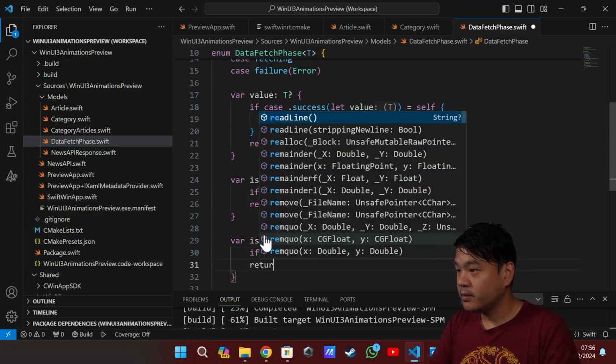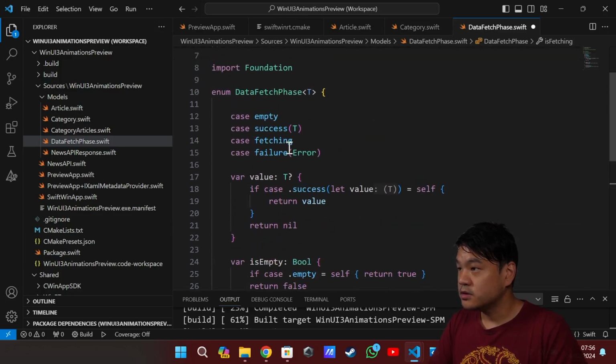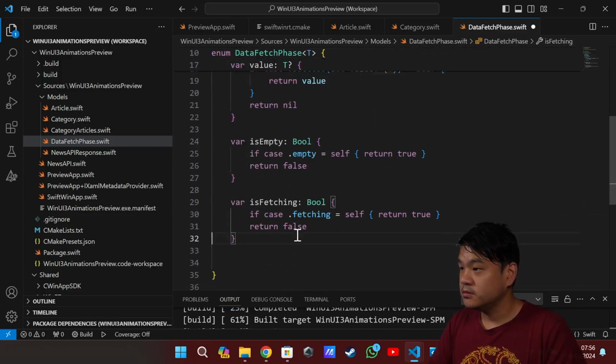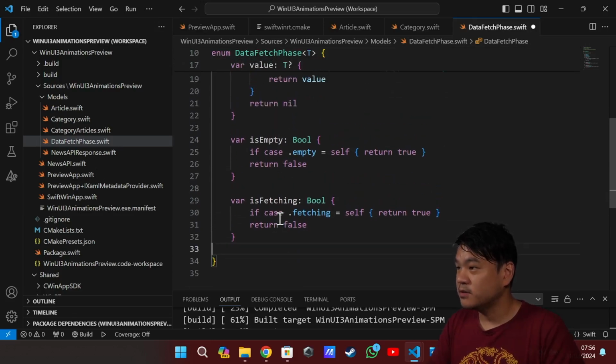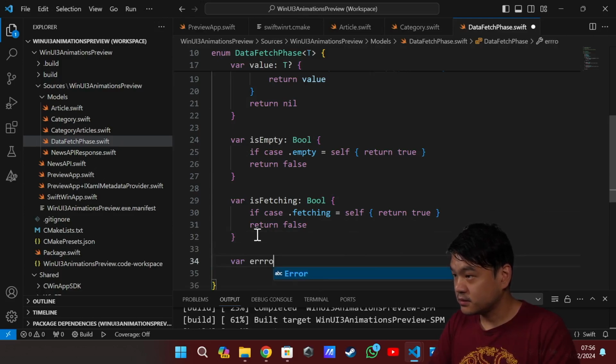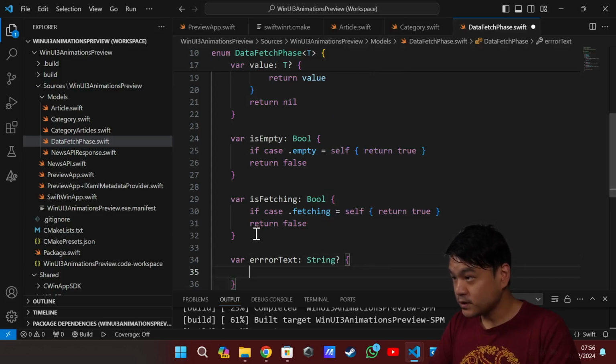You may be asking why I'm not just making this conform to Equatable, right? The issue is because of this associated value. There's still code that we need to add. So for simplicity, I'm just going to use this pattern. And the last one is errorText, which is a type of optional string.